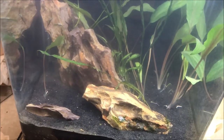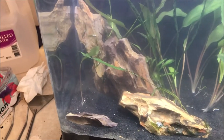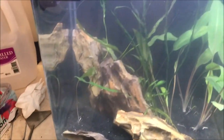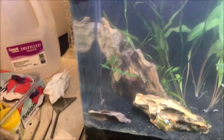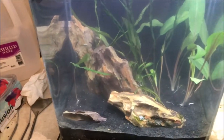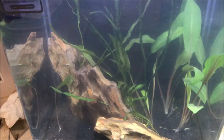We've got plants and rocks in the tank. And it doesn't look horrible. It just looks like it could have been better. It looks like somebody thought about it and tried and failed. Because that's exactly what fucking happened.